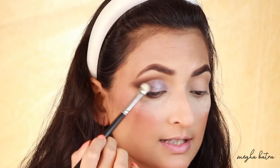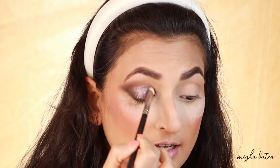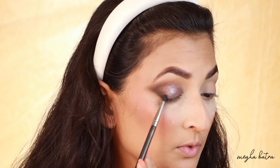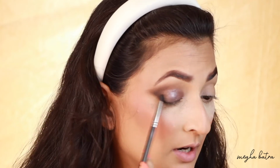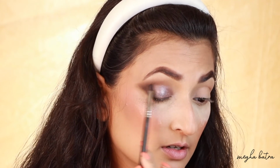So this is not a very stiff cut crease, so with the tip of the brush I'm just going to lightly blend and soften the edges of this color. And then with the same brush that we applied the black shade with, I'm taking a little bit of the brown shade and I am just blending these two colors together.